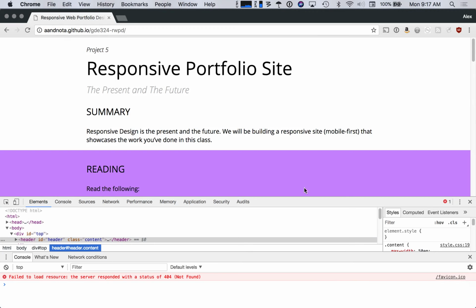Something else that I really like about Firefox's debugging is this right here, take a screenshot of the entire page. This is really handy for us. If we work on a design, we want to be able to screenshot that design and put it on our portfolio or something. But really, the only way you can do that without a special tool is to take a screenshot.